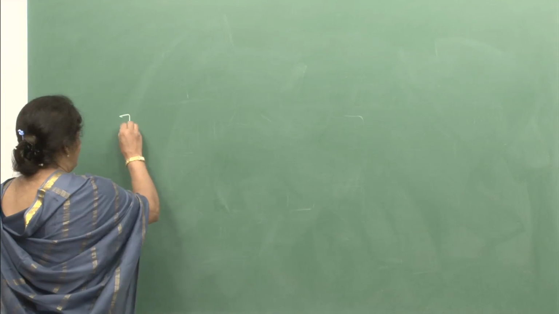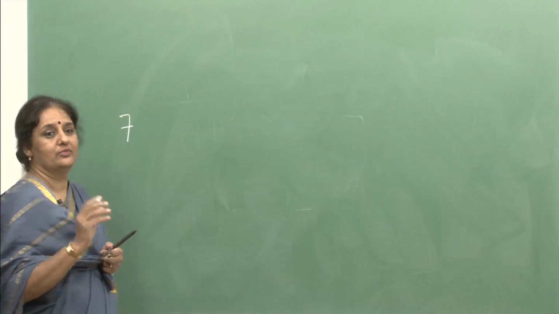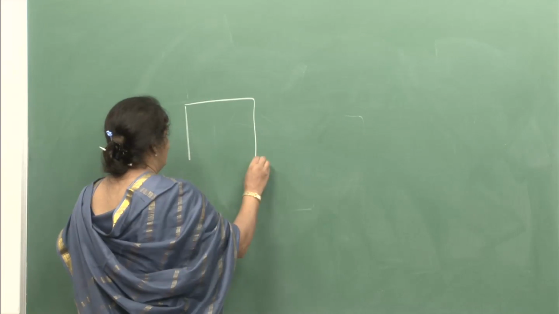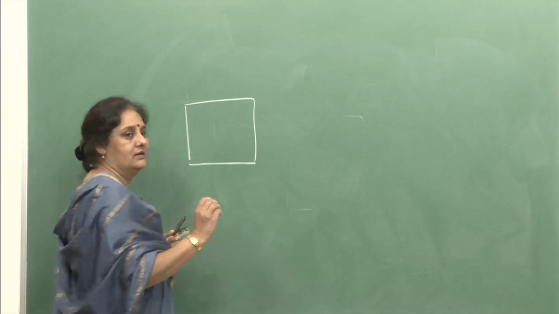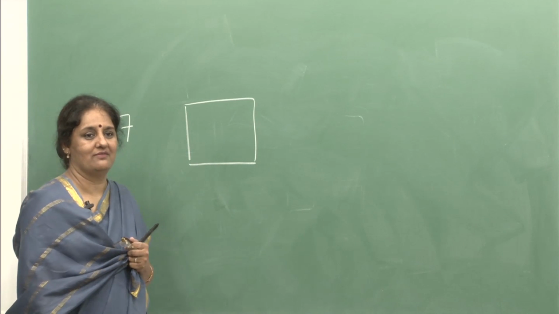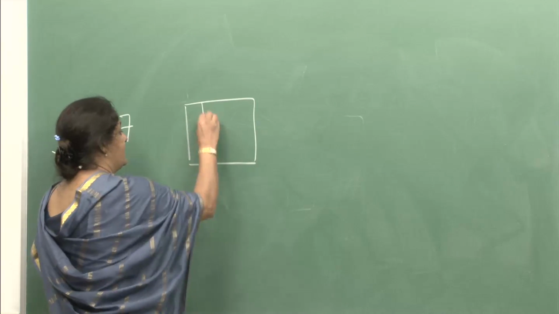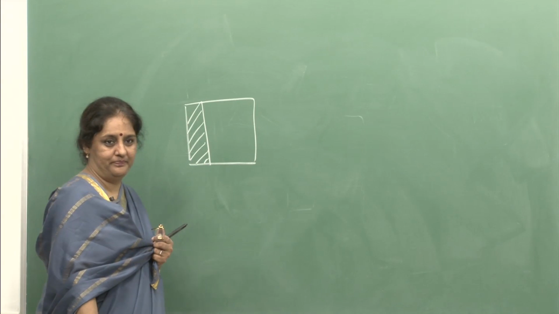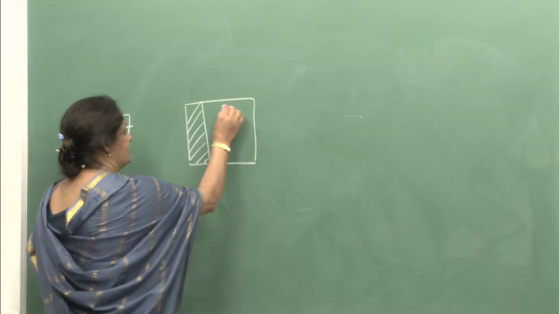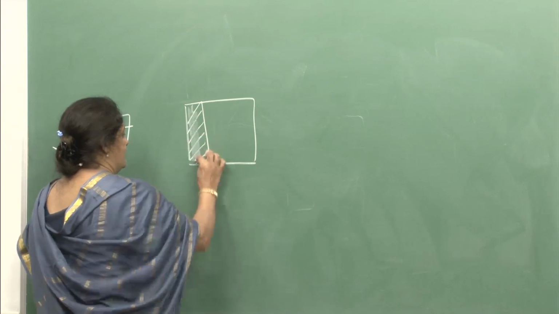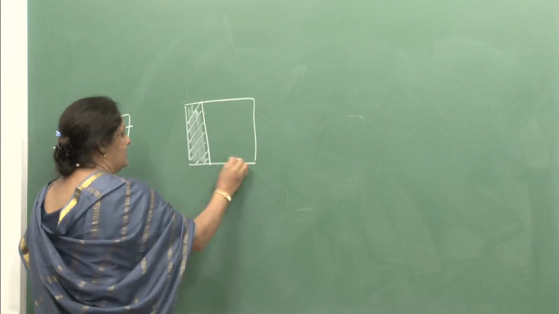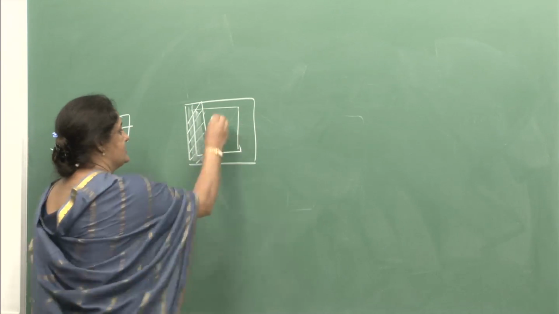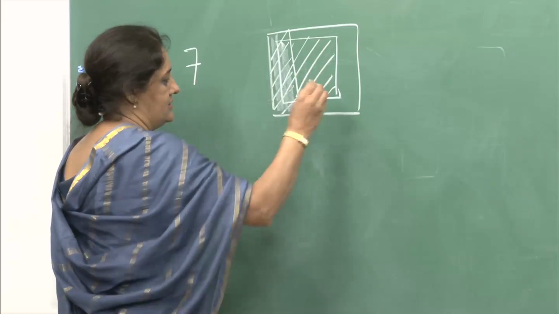There are 7 places you can put these kanji characters. For example, if you have this square where you have to write a kanji, the radical can be on the left side of the character. This would be the radical and this would be the kanji. So, the whole kanji would look like this, something over here. 1.